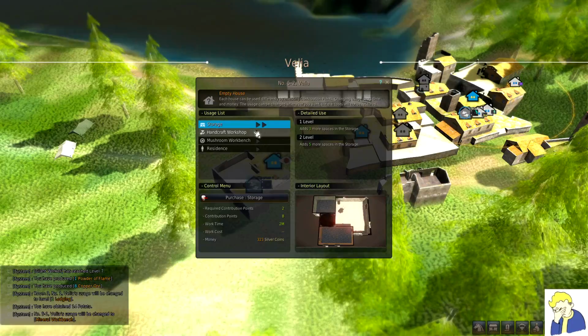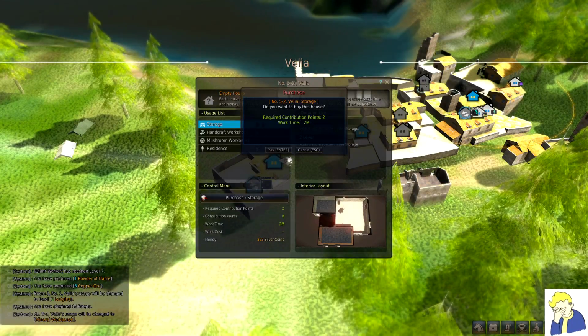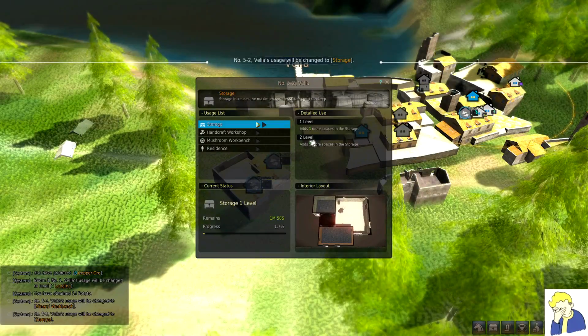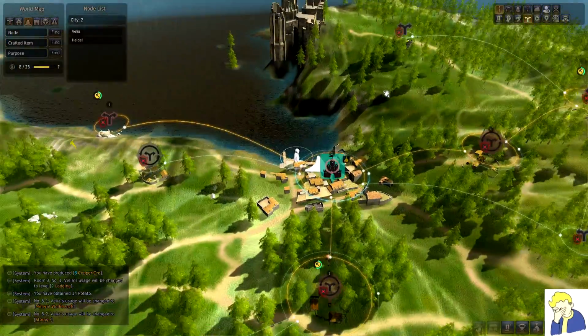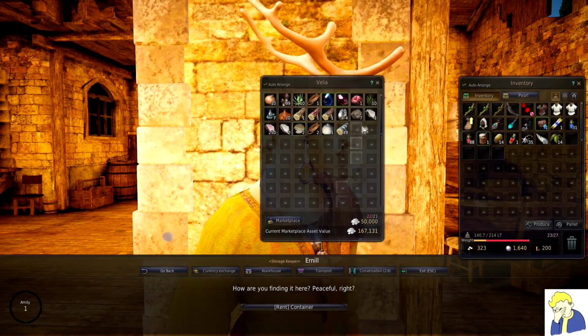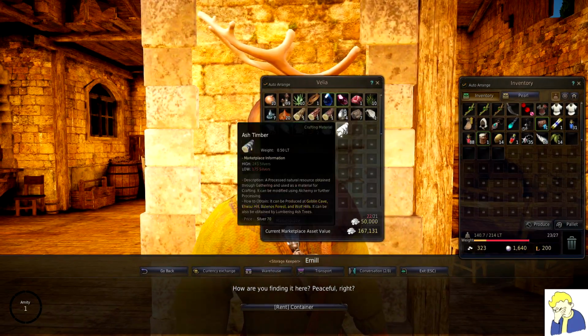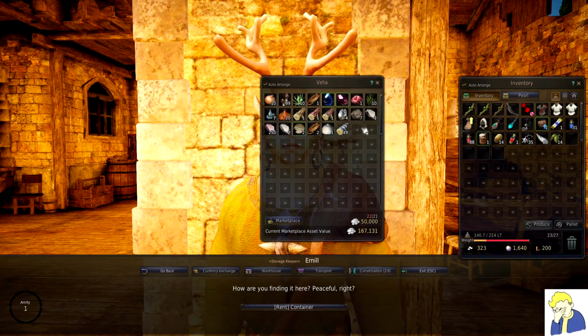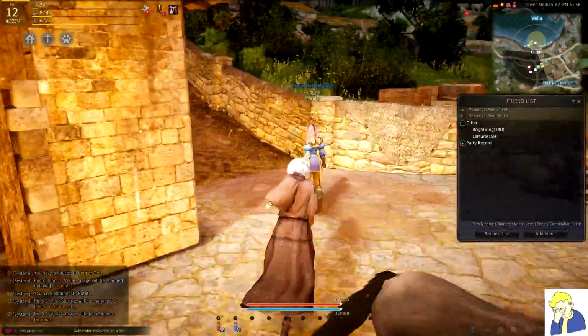We can now come in here, and let's purchase this storehouse. Yes, and that's going to take 2 minutes. Once this is done, though, we'll have 3 additional spots when we talk to this guy. I don't think they'll show up yet, no. But you can see we actually lost 2. Ooh, that was bad of me. We lost those items, I think. Oh well, doesn't really matter. They'll get it back here.